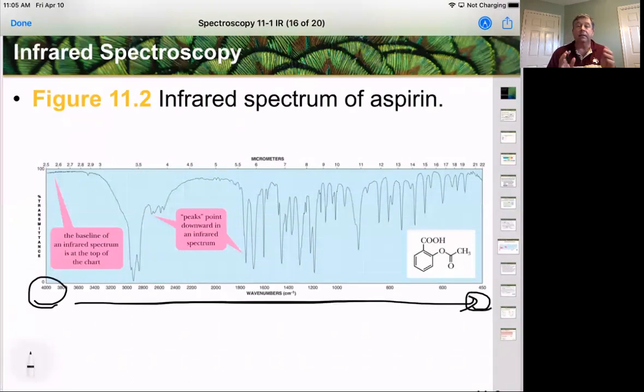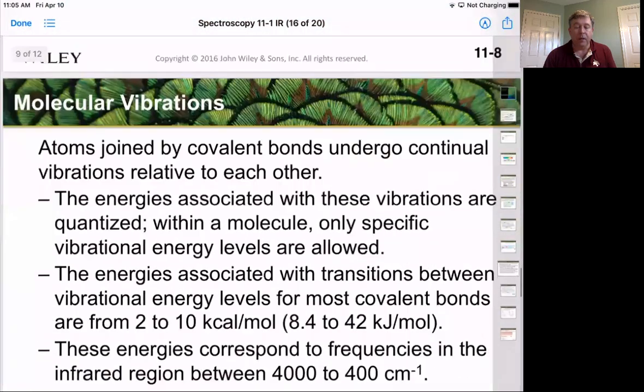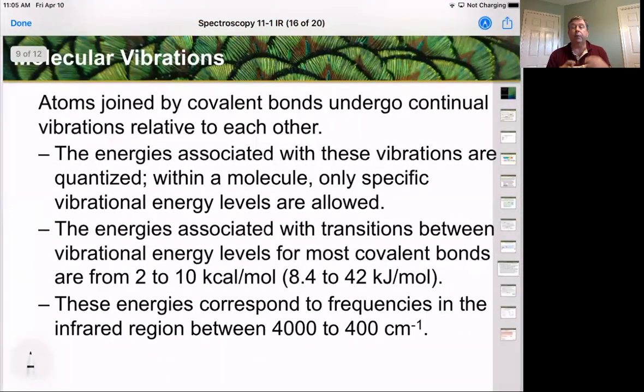These different bands in the IR equate to different types of functional groups. Different areas in the spectrum will show up with different functional groups, and I'll show you different little things to look for in each of those. When we're talking about IR spectroscopy, we're looking at molecular vibrations. The vibration between two different atoms or between multiple atoms gives us that energy that is absorbed from that light.